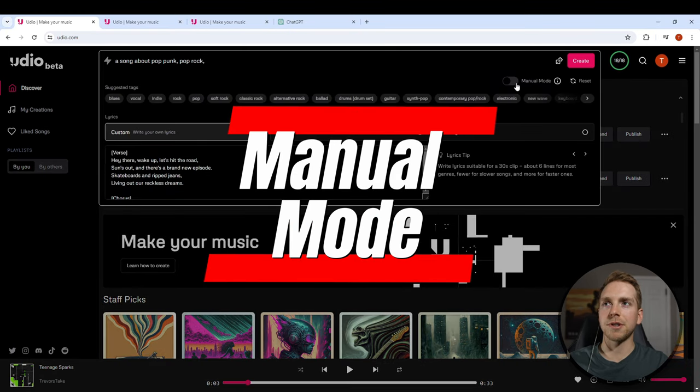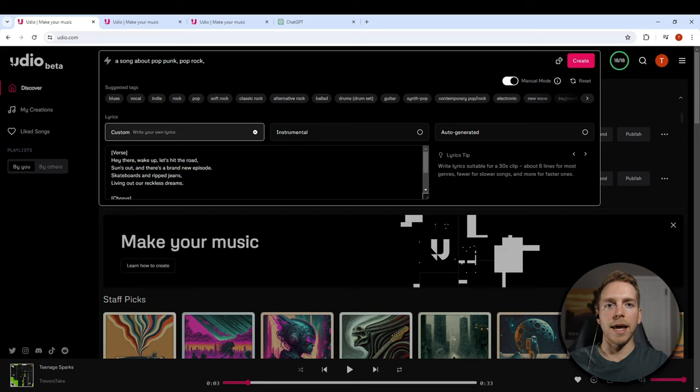So this is an option on the top right of your prompt window. And what it does is basically turn off the back end processing of your freeform text. And what I mean by that is the model underneath Udio is taking your freeform text and transforming it into tags and lyrics on the back end. But when you turn manual mode on, you just enter the tags and do not enter any freeform text, and it outputs more directly what you're looking for. If when you put a prompt in, you're not getting exactly what you want, it might be worth a try just to test out manual mode.